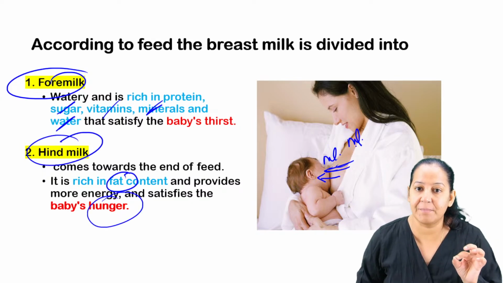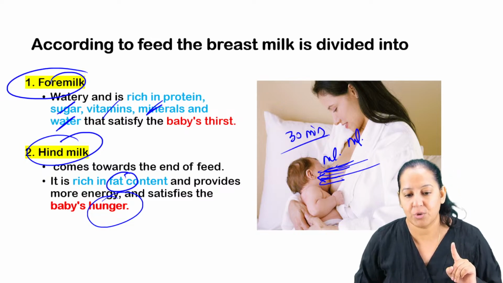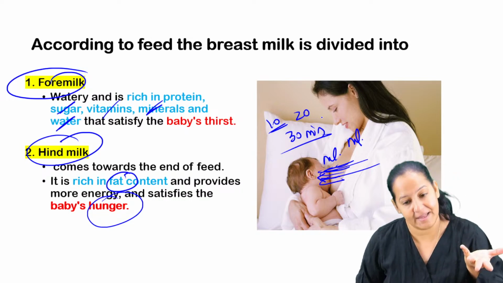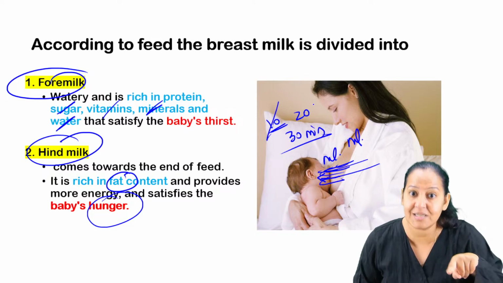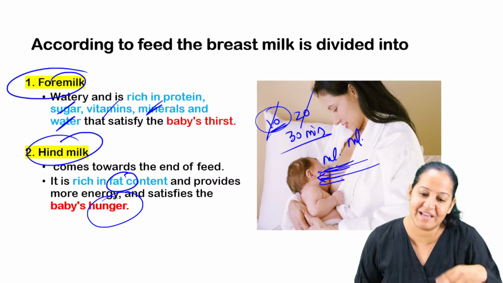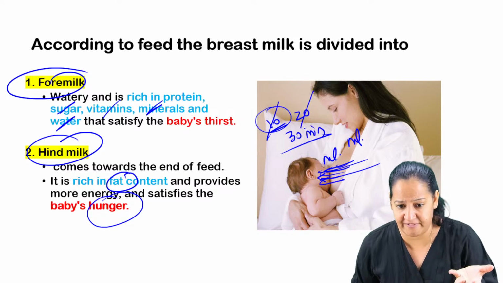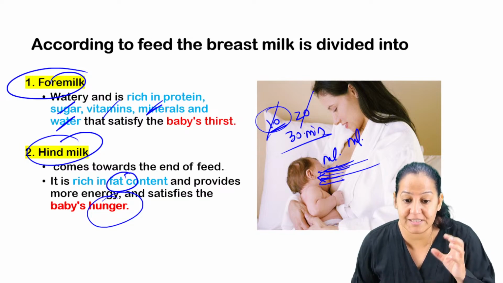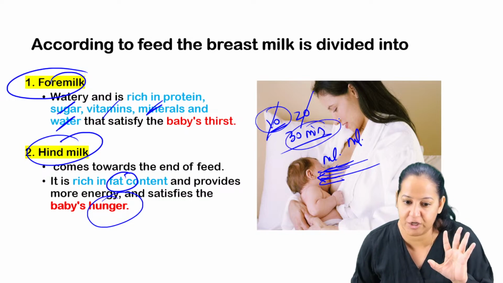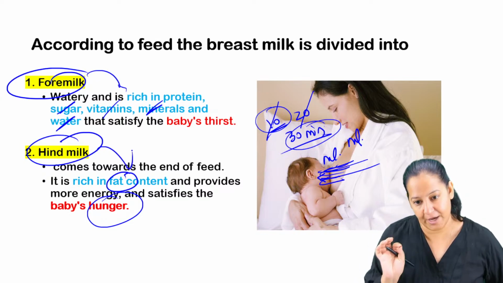That's why we always suggest that whenever a mother starts breastfeeding her baby, she should continue for at least 30 minutes. In the first 10 minutes the fore milk will come, and in the later 15-20 minutes the hind milk will come. So the baby's thirst as well as hunger are both satisfied. If the mother breastfeeds only for 10 minutes every time, thirst is satisfied but hunger is not, so again and again the baby will cry. That's why we advise new mothers, primi mothers, to breastfeed for at least 30 to 40 minutes so that thirst and hunger are both satisfied. So fore milk followed by hind milk. I hope you got this concept.